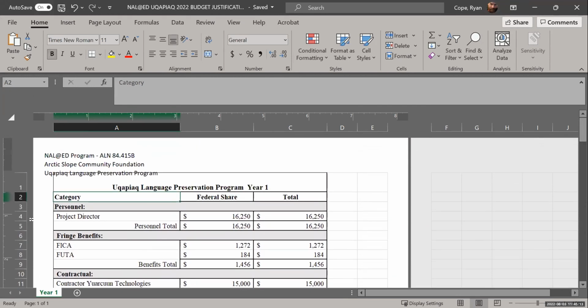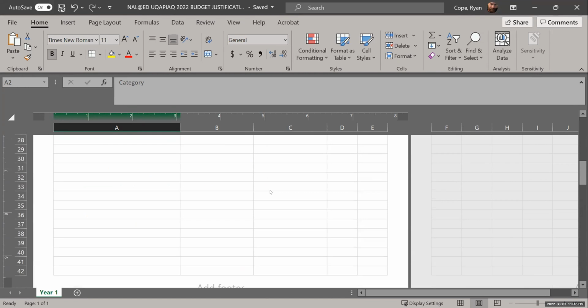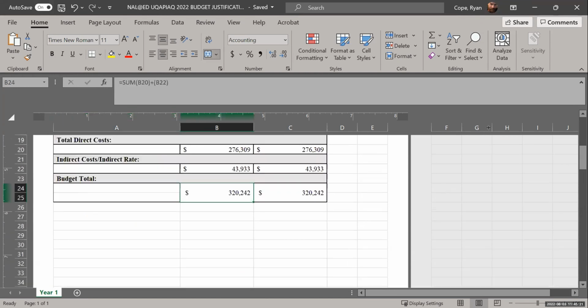All right, here's where I created the language program budget justification. This is a line item budget where I just include everything that I need, and then that will tell me how much my program is going to be. In this case, it's $320,242. I will go here to the Ed SF424 supplement, and here you do enter information about who the project director will be, and then whether or not you're in a qualified opportunity zone. This time, I don't think that my nonprofit is in a qualified opportunity zone.